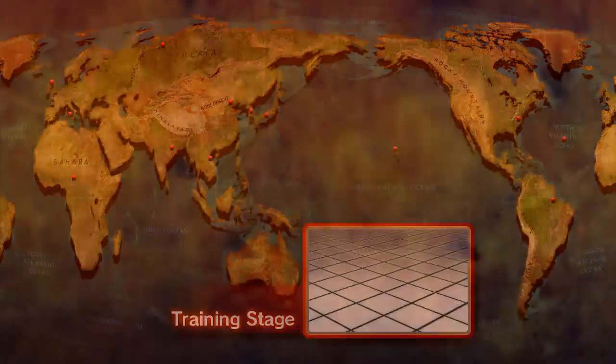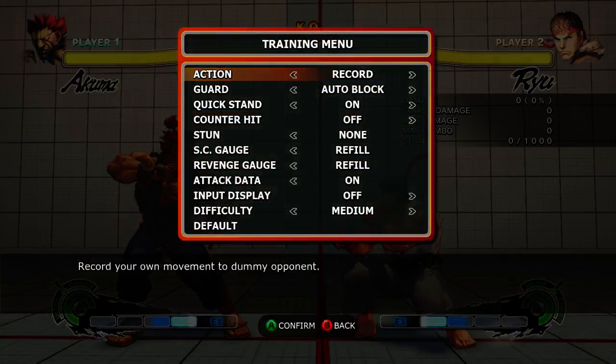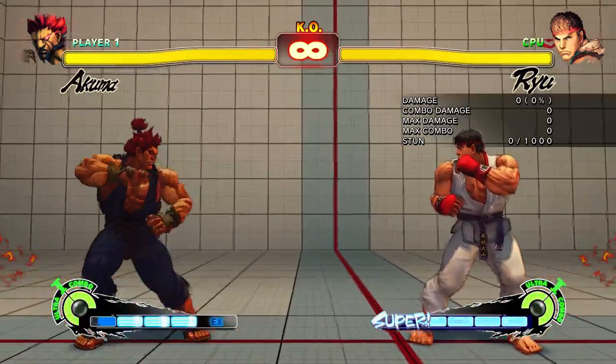Training stage. Fists will fly. Are you ready? Fight! Alright, don't do anything at me. I'm not ready for it. Okay, red focus. Perfect. Okay.